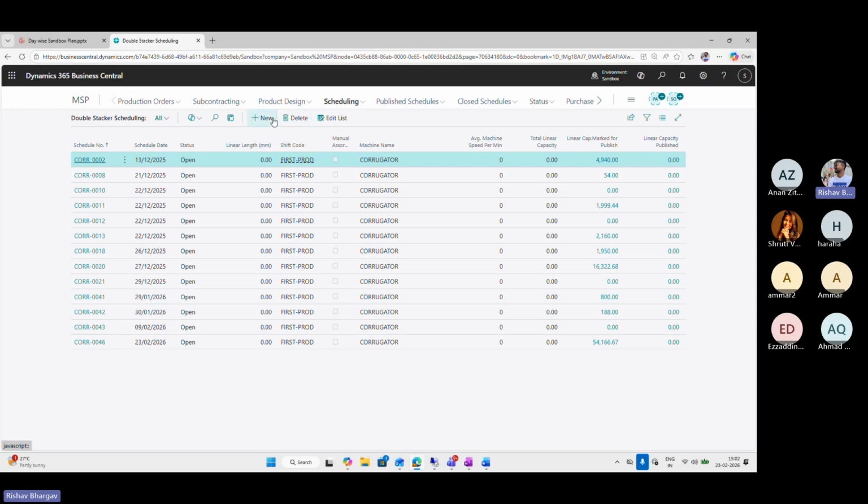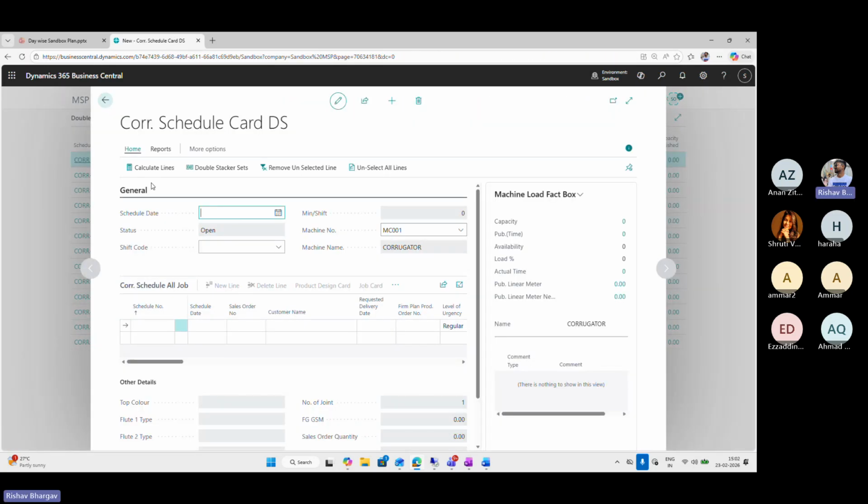If you want to create a new schedule, just click on new and the corrugation scheduling card double stacker will open.